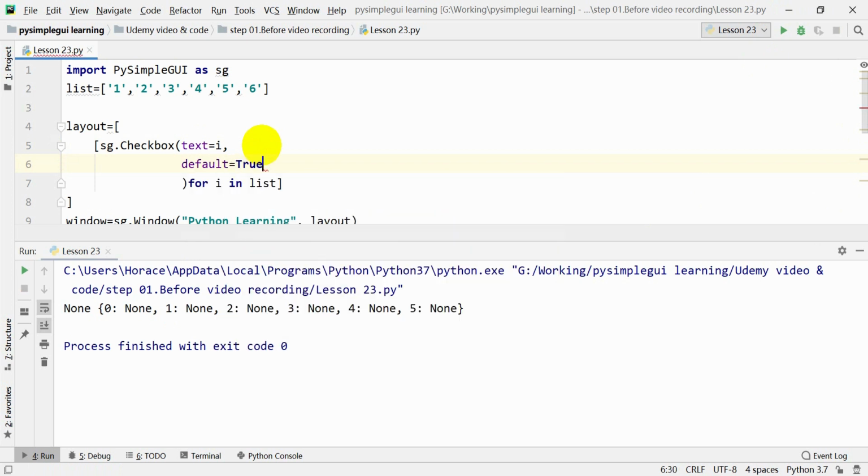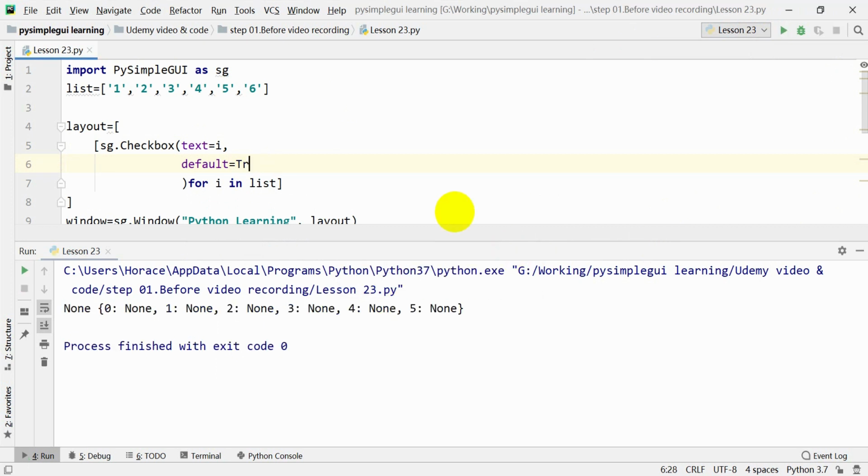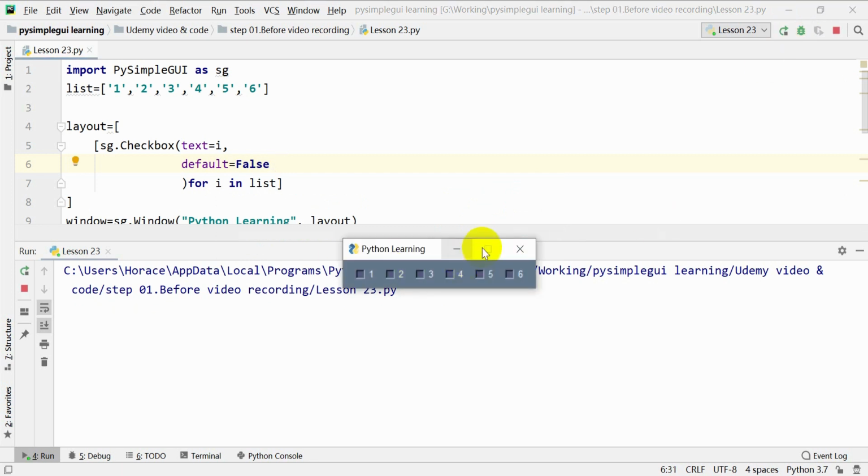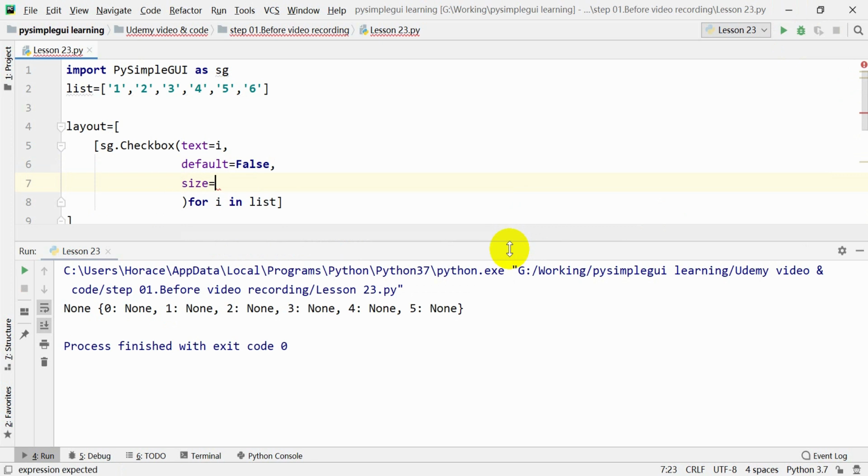If default equals True, then all of the checkboxes will be selected at the start. And then if this is False, then none of them will be selected. Like this.